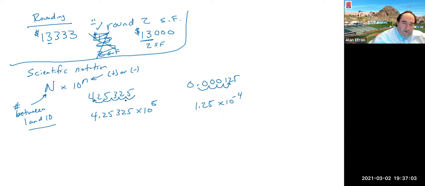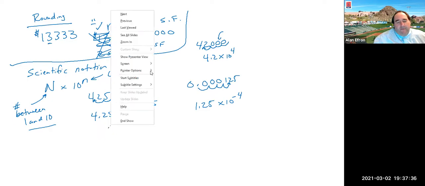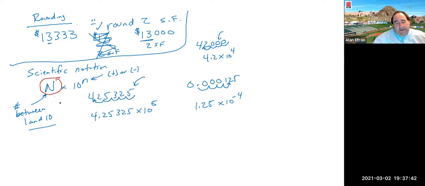So it's important to know how to write things in scientific notation. Also important to know how to do it properly. So again, here we would go 1, 2, 3, and 4 places. This would be 4.2 times 10 to the 4, I think is what I counted there. Now, you may be wondering why I got rid of some numbers here, and why I kept all the numbers here. And that is because when you write a number in scientific notation, all of the numbers that come before the times 10 part are significant.